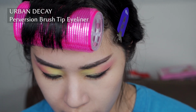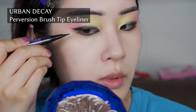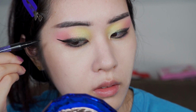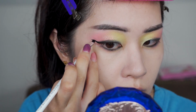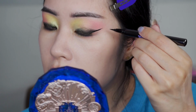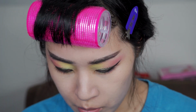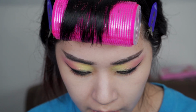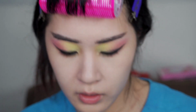So I'm going to take my Perversion waterproof brush tip liner from Urban Decay. I think the wings need to be longer. I kind of screwed up the sharpness a little bit, but that's okay. That might have been a mistake. I think I do need to replace this eyeliner because it's also leaking. Okay, so I'm going to continue on now. Moving back into the lower lash line, I'm going to go back into these mattes and really just make sure that they're visible.